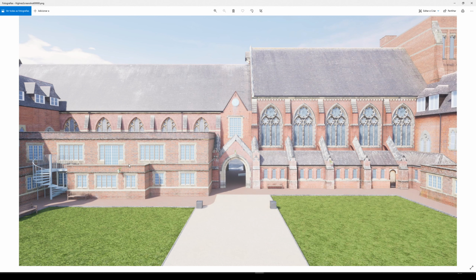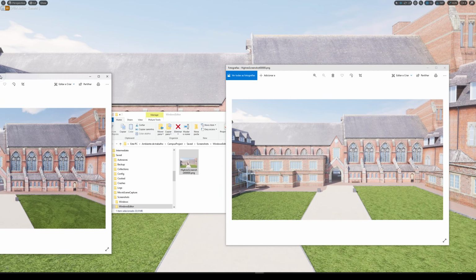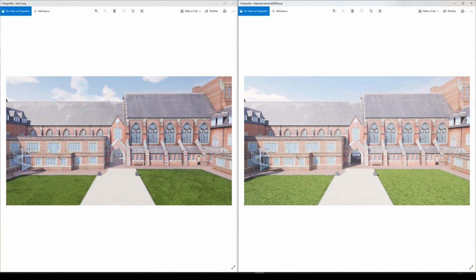Now, because Lumen really influences the reflections and everything, you're not really going to see a difference, for example, over here where there's not really any noticeable reflections. But let's do a side-by-side one as well, something like this. So you can see, for example, in Unreal Engine 5, the lighting is actually reflecting a little bit better. It's a little bit more bright here, and you can see the colors over here are a little bit more dark than over here.